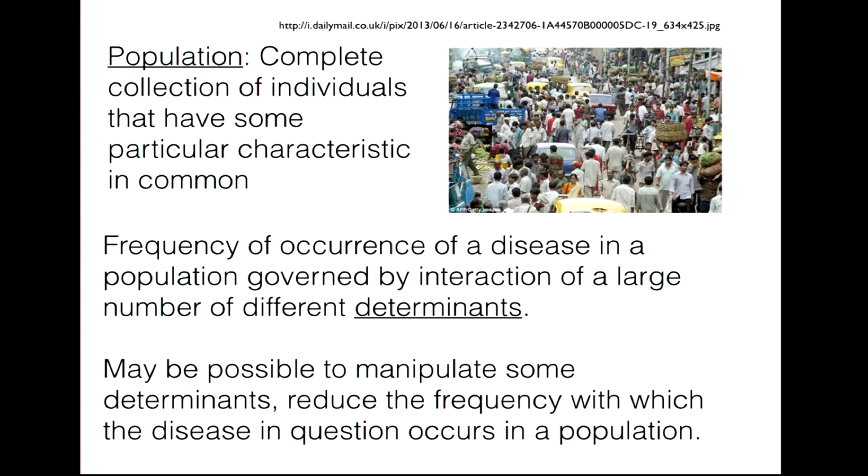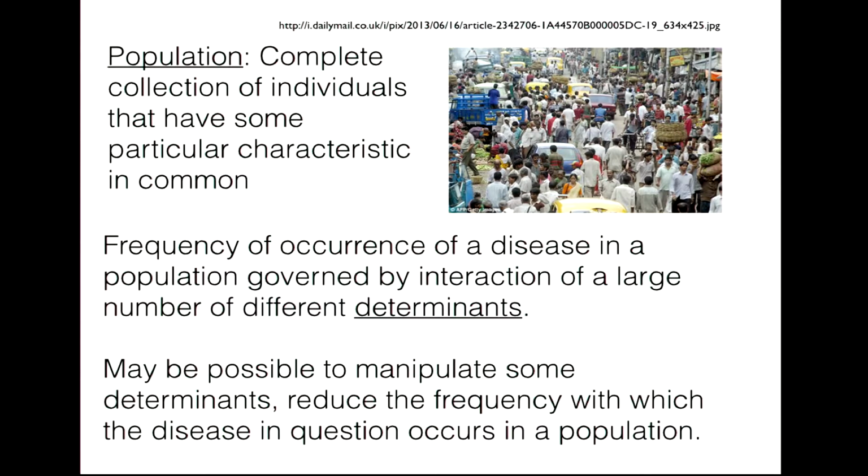So I want to go back and revise some terminology that arises in observational epidemiology so that we can use these terms without fear when we encounter them later. So first of all, a population is a collection of individuals with some particular characteristic in common, and it may be as simple a characteristic as all of them belonging to a particular location, a particular district, a particular city, a particular state or country.